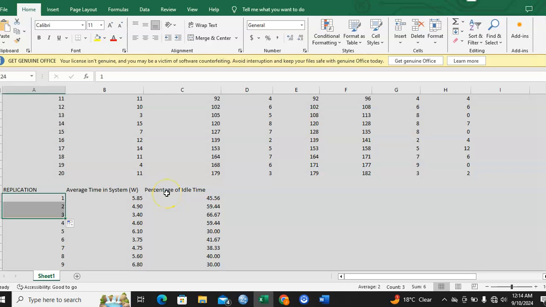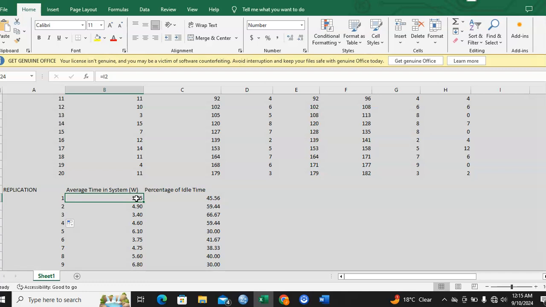And the percentage will show the percentage of time the cashier is not busy serving customers. When the percentage is high, it indicates that the server was idle, but if it's low, then the server was busy.